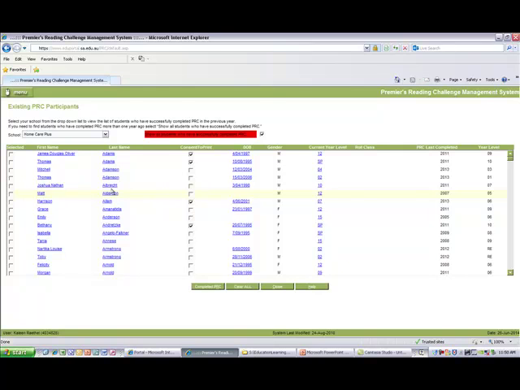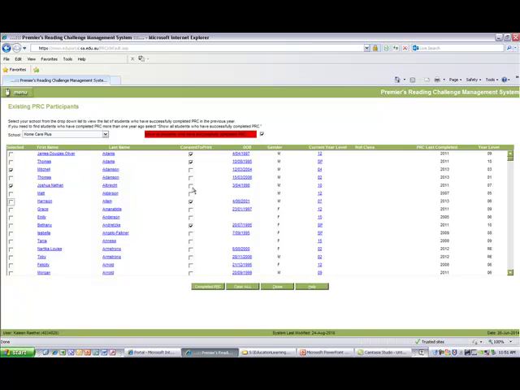If you do not click Completed PRC at regular intervals, you risk losing your data and having to do it all again. So, to select students as completing the challenge, click in the Completed column next to their name. These ticks can be undone by re-clicking on the box.